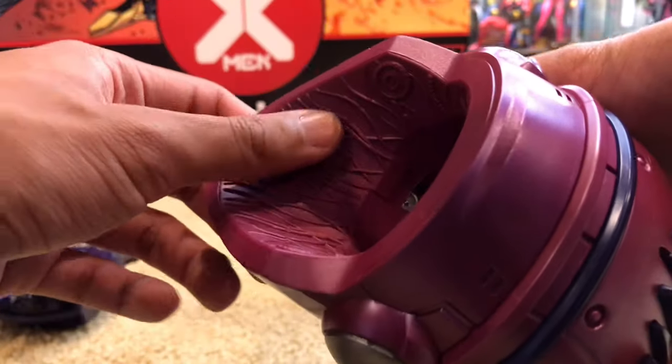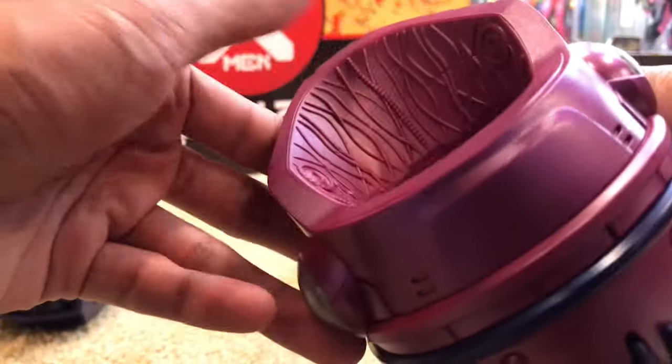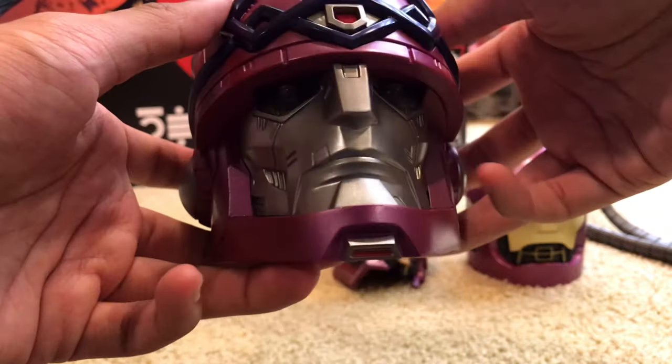And even on the master mold head here, it's the biggest one, so they gave it the most detail. Even in this part where you can't really see it since it's on the head, they added details to here, so that's really nice. This is very nicely done. So yeah, this is really cool.